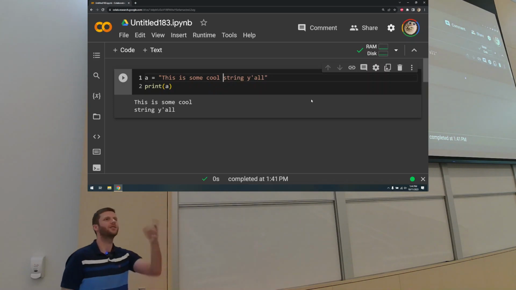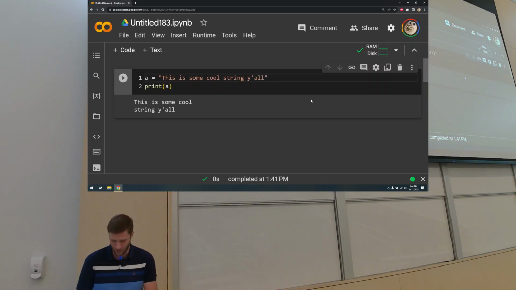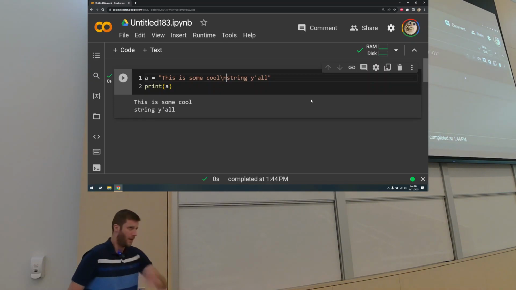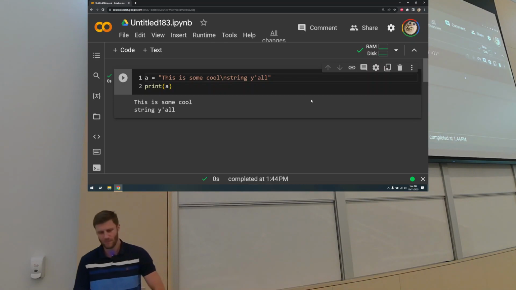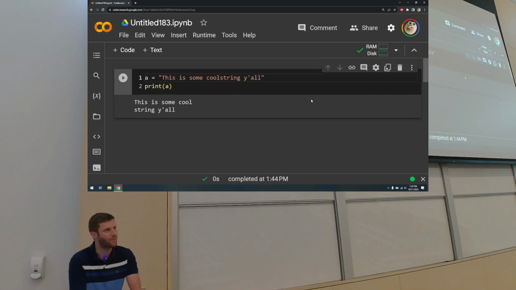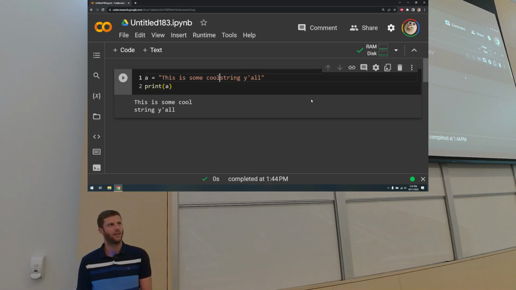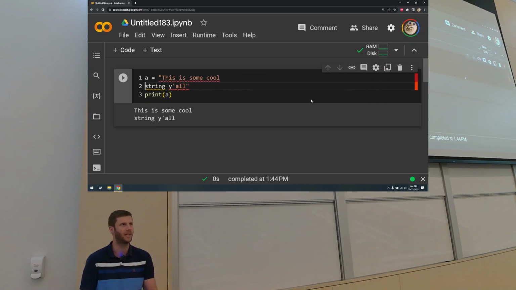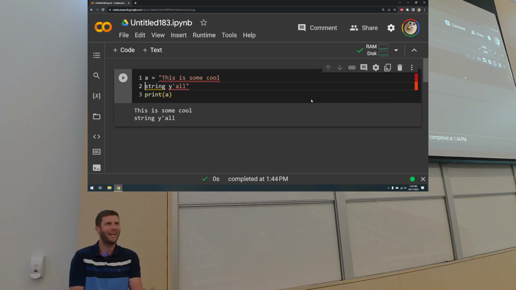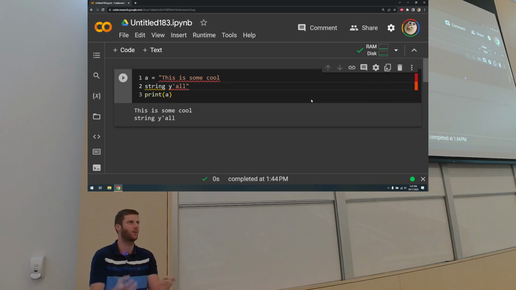And so to go back to this \n, which I'm pretty sure I talked about a little later in the topic, \n means go to the new line, all right? Because if you say, how would I type go to a new line? Well, on your computer, if you're typing in Microsoft Word or something, you just hit enter, right? But that's clearly not going to work here. That's going to mess up the string. So I need a way to tell the string, okay, go to a new line, and that's where we have that \n encoding to mean go to the new line.